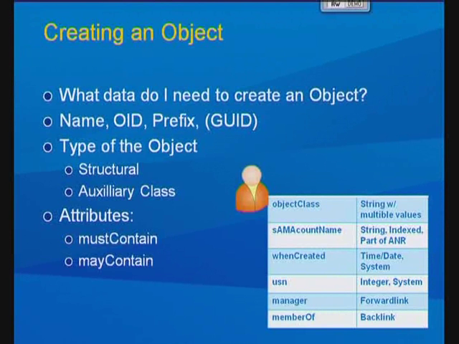So I highly recommend not using must contain values unless you're very, very sure what you're doing, because you have to extend, for example, the object creation interface in Active Directory Users and Computers. This is possible, but it's a lot of work. So I'd rather use may contain and then use some other processes to fill those things. May contain means they might be there, but they don't have to be filled upon creation of the object.